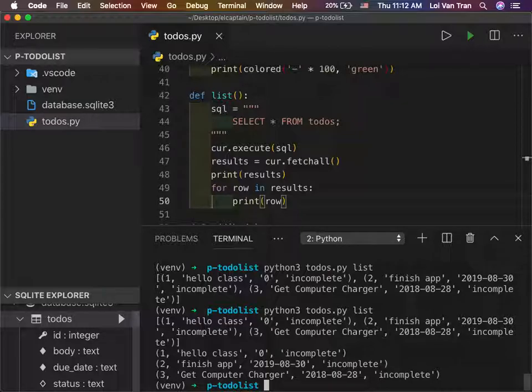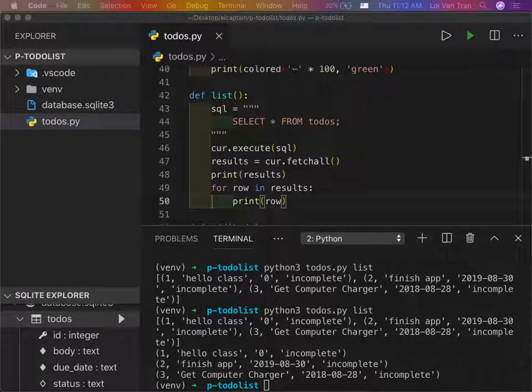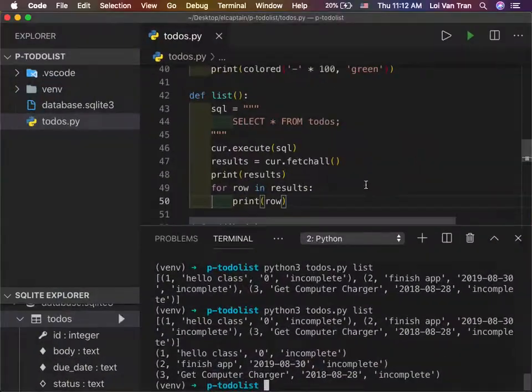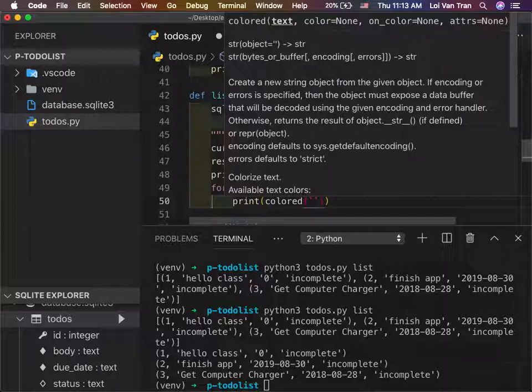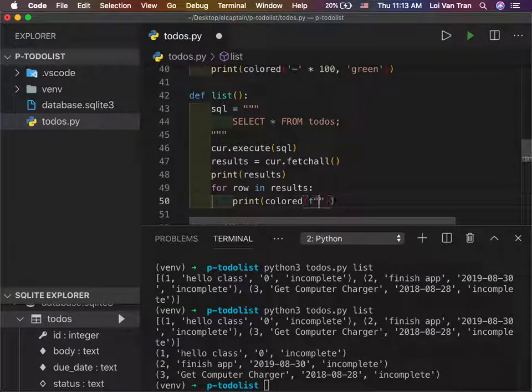But then you can go kind of nuts with this. Let's see. I'm going to borrow what Loy has here for his solution. So he has print colored row 0. Because it's a tuple, this is row 0, this is row 1, row 2, row 3. So we'll print the number in, what was it, green?